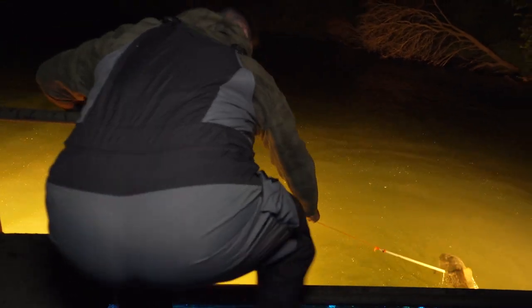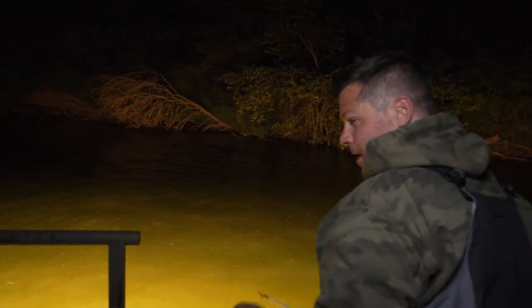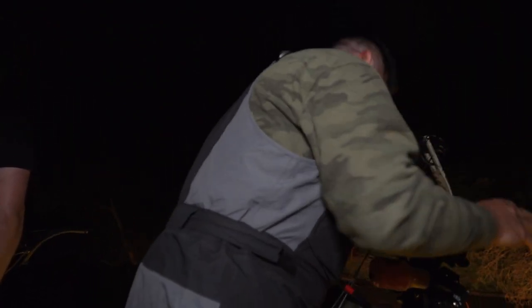Here we go. Ready? I'm gonna get him in. Oh, nice fish. Pull out, don't pull out. Oh, get him, get him, get him. Oh, he got off. Oh, dude. It's the stupid two barbs. Sorry about that, backup. I had him. He was all over the place. I should have had him in. He was dogging. Gosh, dang it.